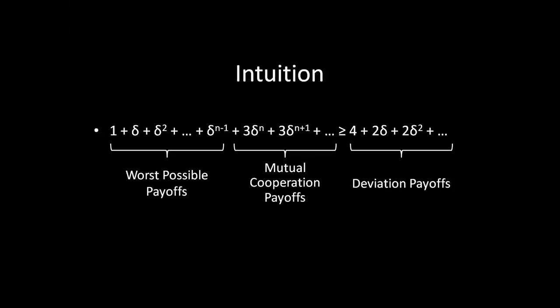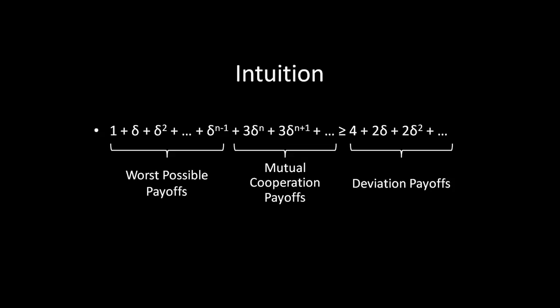something random, whatever it is that has been called for in equilibrium, the payoffs that are generated over those first n periods are essentially irrelevant compared to the periods n plus 1 through infinity. Because the periods n plus 1 through infinity are much, much larger. In fact, they're infinitely larger than the first n periods, because n is finite, whereas n plus 1 through infinity is infinite. Well, notice that in this second stage of payoffs, after you've gone through the first n stages and you're in stage n plus 1, you're receiving payoffs of 3. And those payoffs of three from n plus 1 through the rest of time are going to be better for you than getting a payoff of two in each of those stages.